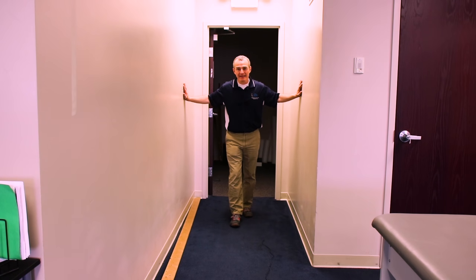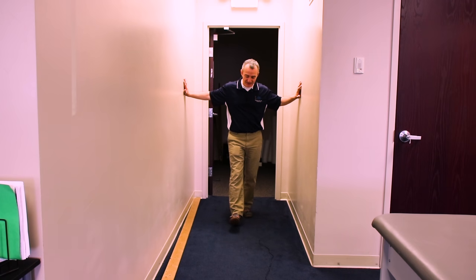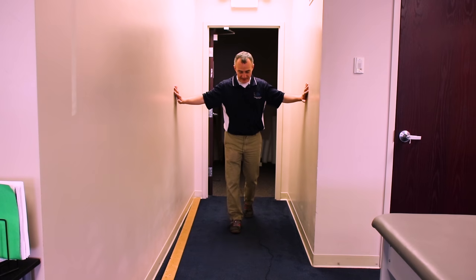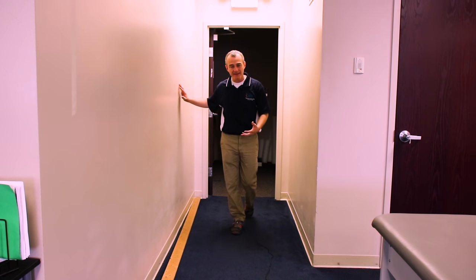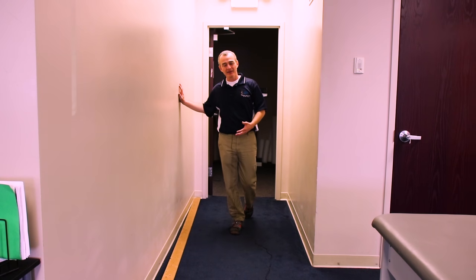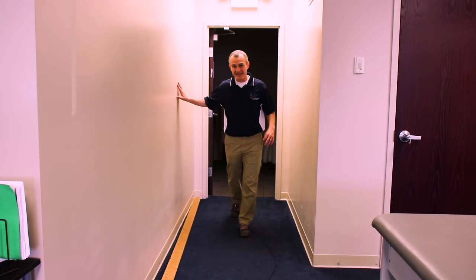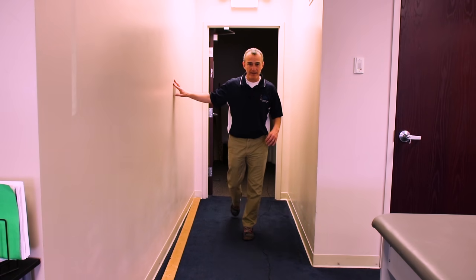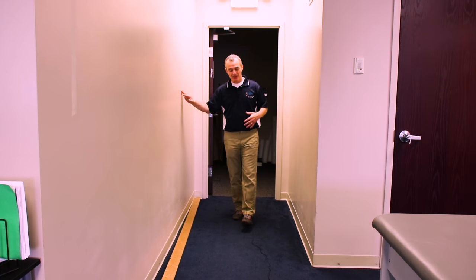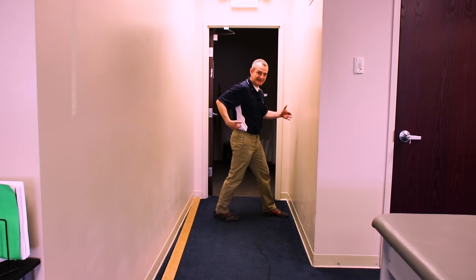I can do it in the hallway sideways, or as I would normally be walking down the hall. So I put my surgical foot in front, my heel touches, I come over that foot and I come back. I'm just getting the confidence to know what that leg is going to handle. And then of course I switch and I put my non-surgical foot in front. And what I'm doing on my back side, my surgical side, is allowing that to go from heel down, rolling off the toe. So that's part 1, just widening the stride length so that I'm comfortable knowing I can take a step and I'm not going to lose my balance side to side.